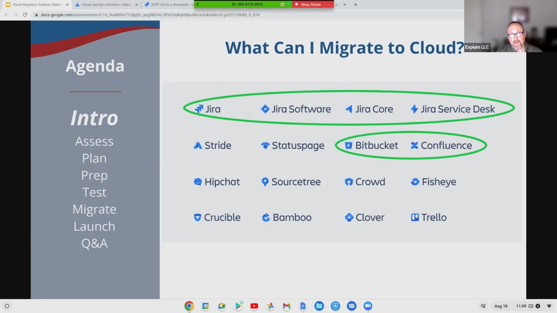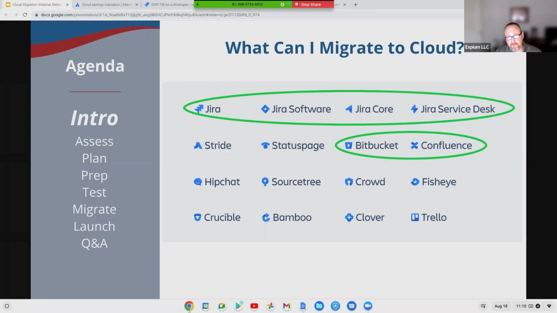Crowd has a companion product in the cloud called Atlassian Access. And we've got a slide on this a little bit later on, but we'll drill into that a little bit. That involves your user management in the cloud. So this is the product list, and the rest of that list just is not available in cloud. And Bamboo is sort of with Bitbucket Pipelines. And so as Bitbucket Pipelines gets more robust, we see more and more people removing their Bamboo server environment and migrating to Bitbucket Cloud. And so that's becoming a real viable option now as well.